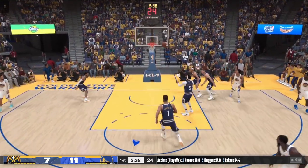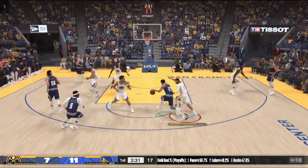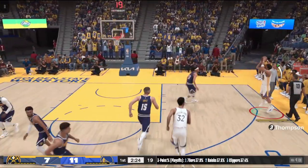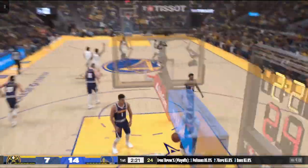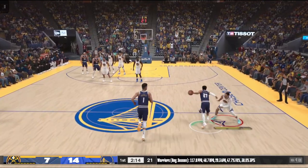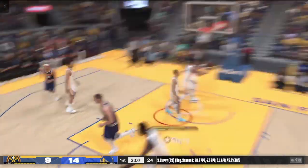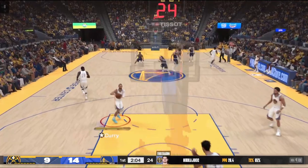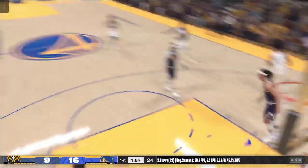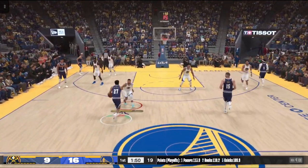Here's Murray — locked! On the wing, Thompson — that one's good, and Green with the assist. He has six. Nice timing on the pass from Green, finding the open guy with ease. Murray finds Jokic, and it falls for him. He's hit three of his first four attempts, starting to find his rhythm. He's cooking and he knows it. When he gets engaged this early in the game, it's bad news for the defense. He can roll this start throughout the rest of the game, just owning the painted area. If it's working, no need to change.